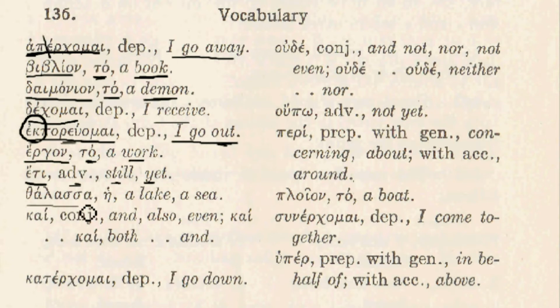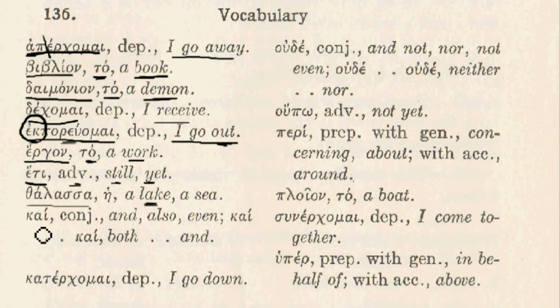Thalassa is a word that means lake. You may know an English adjective, the word thalassic, which is usually a way of describing something that's peaceful, but it's derived from this notion of a lake, and the implication, of course, is it would be a peaceful lake, and so we have that word from the Greek language.